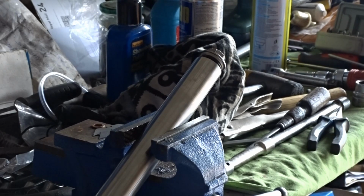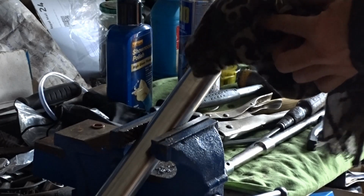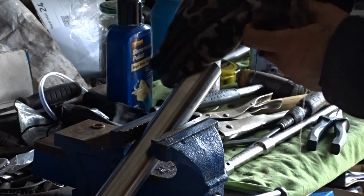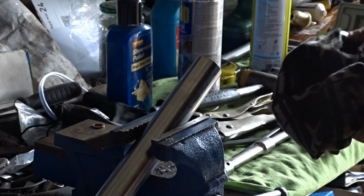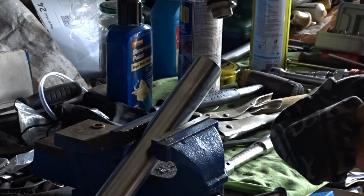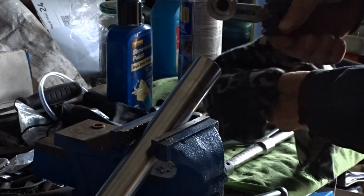Anyway, I've got the other one out, and that's all chewed up, so I'm not worried about that. This one came out much easier. I basically just cracked it and it started undoing, which is much easier than the other one. I actually had to heat it up the same as the other one though, so it's still hot. I didn't heat it up enough to melt the rubber, but that's one that's any good anyway.